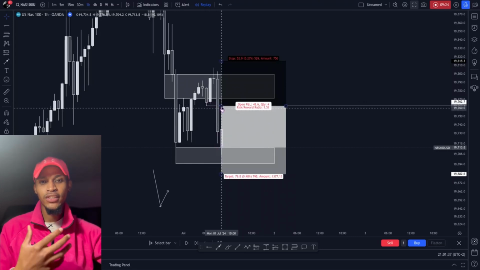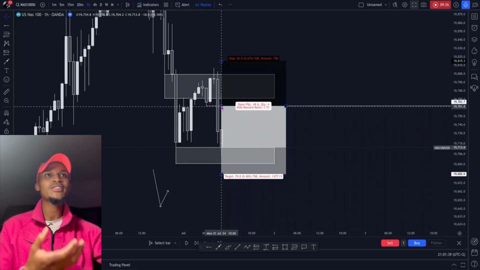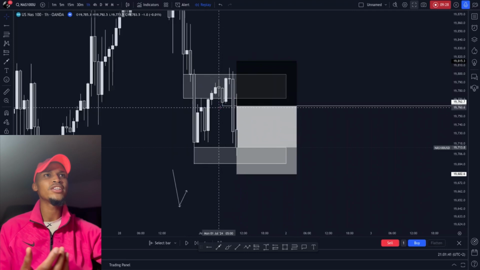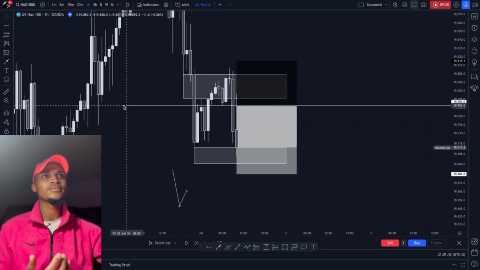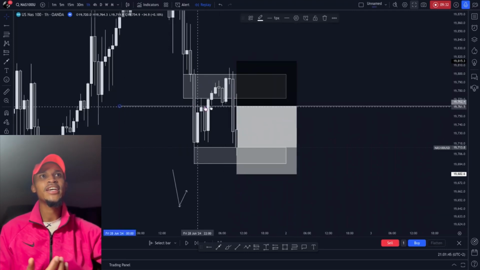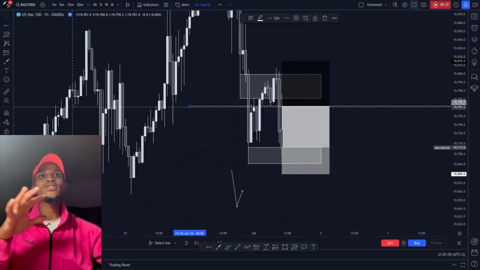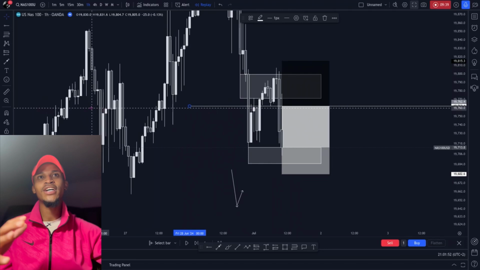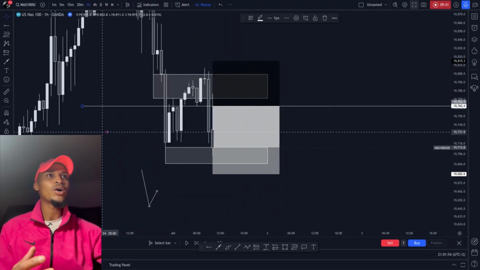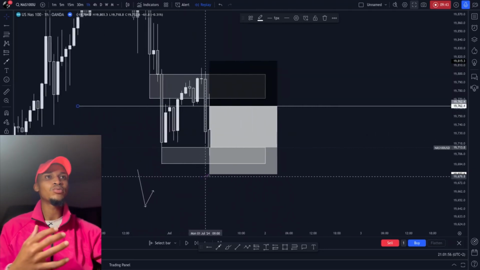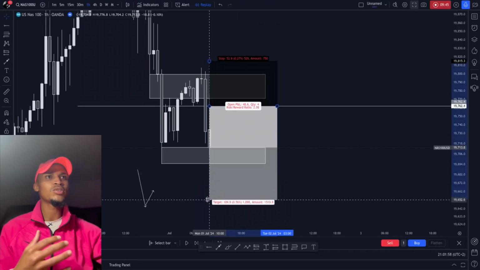And now look what happened. Price came and created a top wick. So how many times can price come around that area? Let's just focus on this line right here. How many times has price come around that area? 1, 2, 3. Look at that. Even if you go to the 80s, look how many times it came back to that same spot. So now let's look at what happened. Stop loss just above there. It was a 1 to 2 trade, and this is what happened.